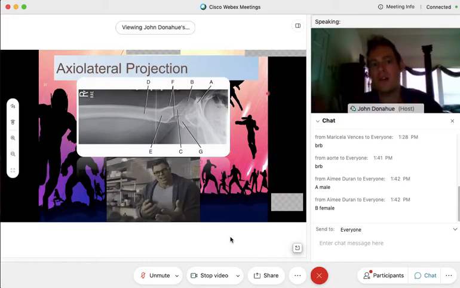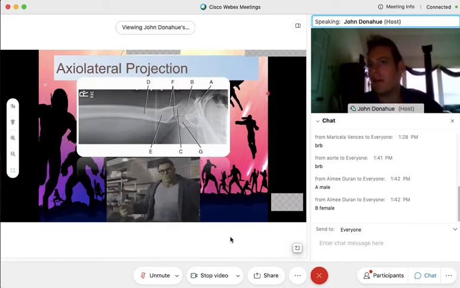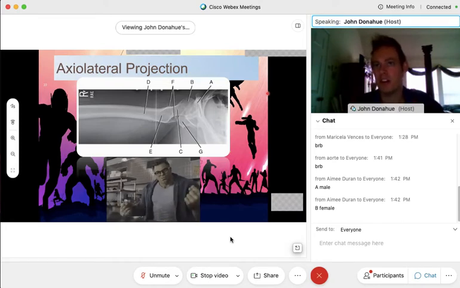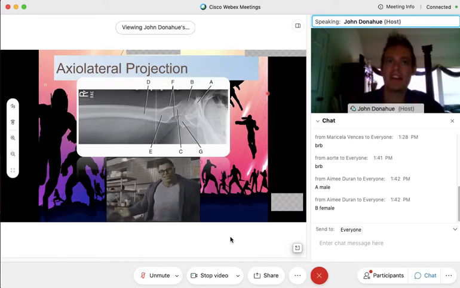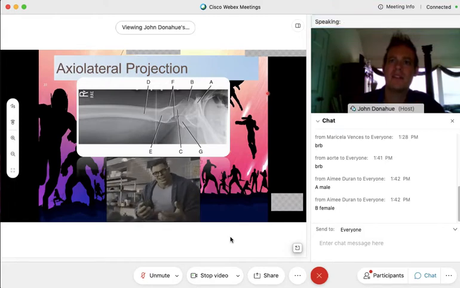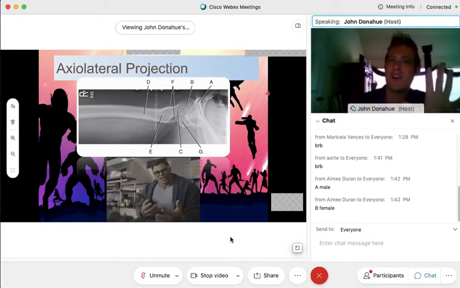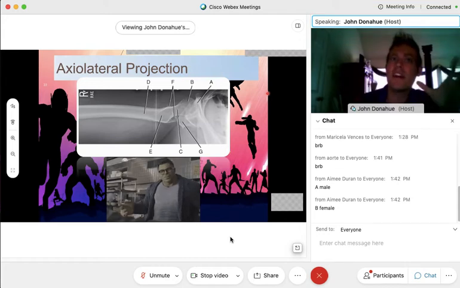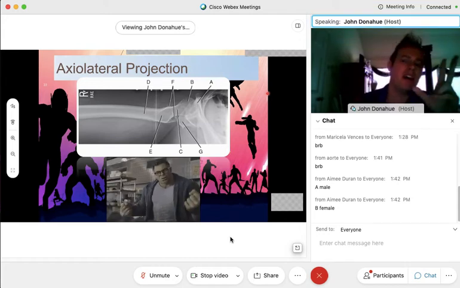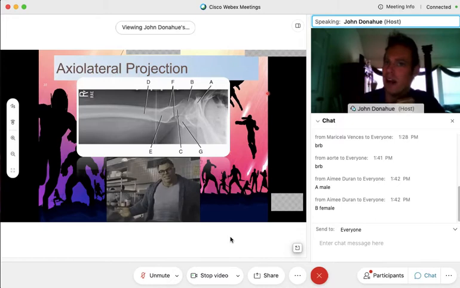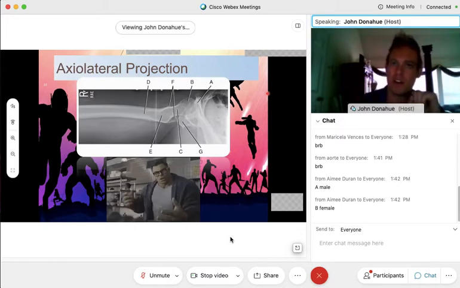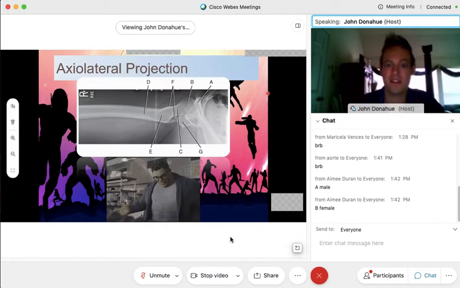And once again, that's that axiolateral projection of the hip, also called the Danelius-Miller method. You guys will see in lab. I think some of you already went in lab today. Did you guys get to see the Danelius-Miller in lab today? Those of you that were in lab? We don't go to lab till tomorrow. Oh, that's right. You will, so you'll see what I mean. The Danelius-Miller is quite complex to perform, but it makes a really beautiful x-ray when you do it right. There's a few methods and tips that we're going to go over here in class as well for it.